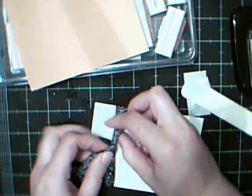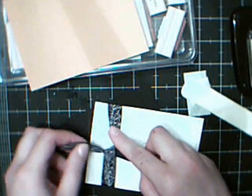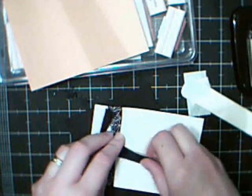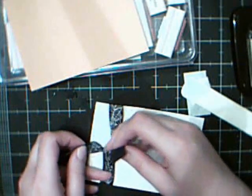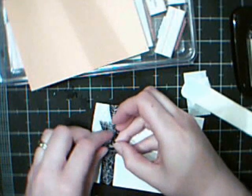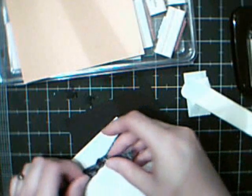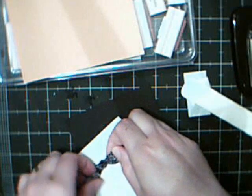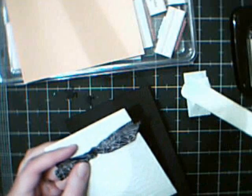So I just tied the spider web ribbon around the white piece of cardstock. And hopefully you won't be able to tell too much in the editing that it maybe took me more than one try to get the ribbon right. The trick is to try to twist it when you are making the knot so that it lies flat with the pattern side up. Easier said than done, but it is possible.